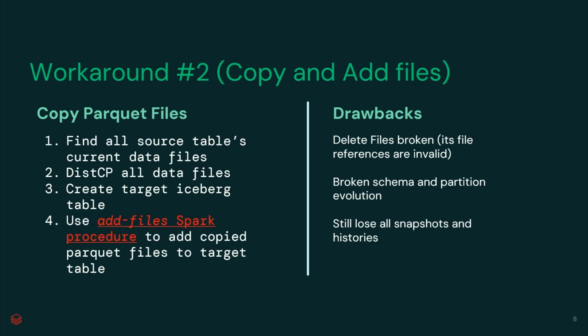So you can try optimizing, and I think some people tried. One way you can also do this on your own is this attempt. You can always find all the source files of the source table. So basically, you have to look for files in the current snapshot of Iceberg. Then you can use a file level copy tool like cp or some third-party tool that does a quicker file copy. And then you create the target Iceberg table.